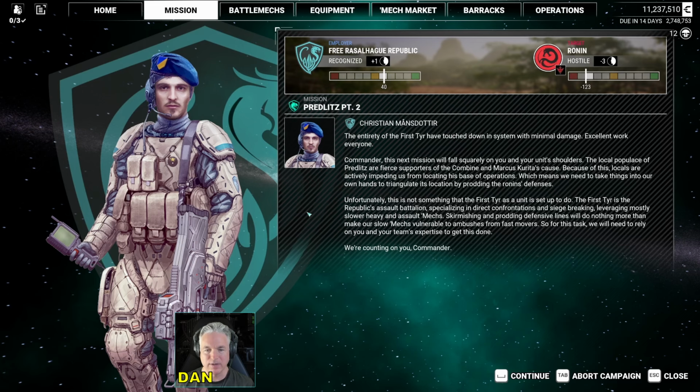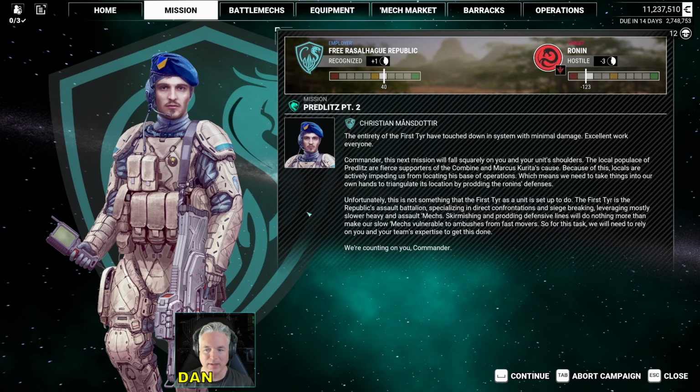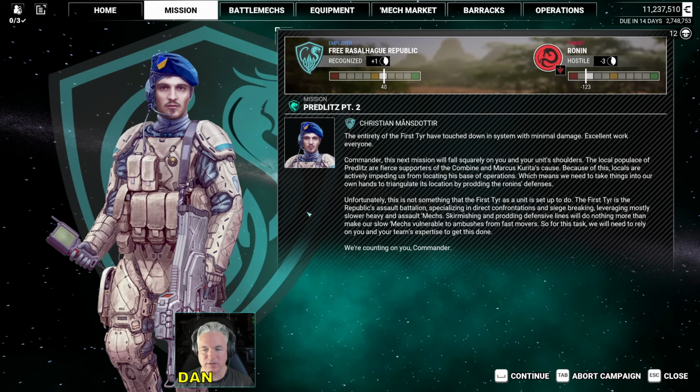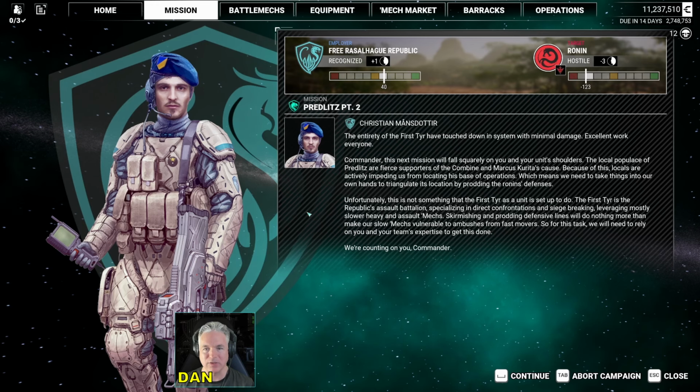The first tier is the Republic's Assault Battalion, specializing in direct confrontations and siege breaking, leveraging mostly slower, heavy, and assault mechs. Skirmishing and prodding defensive lines will do nothing more than make our slow mechs vulnerable to ambushes from fast movers. So for this task, we need to rely on you and your team's expertise to get this done.